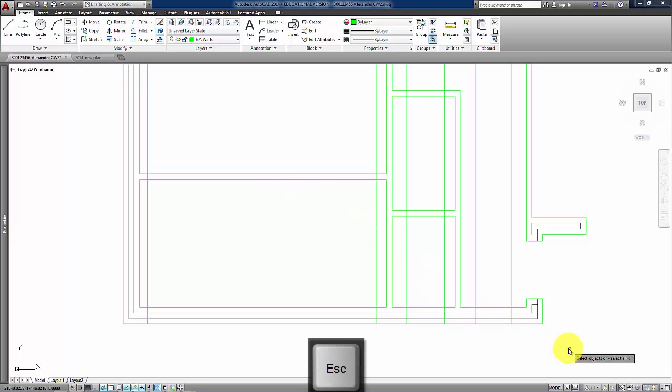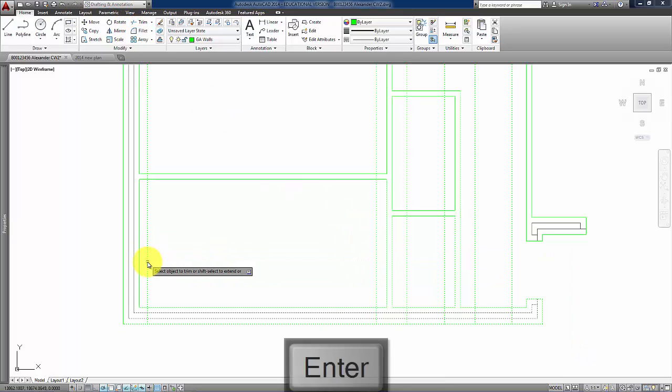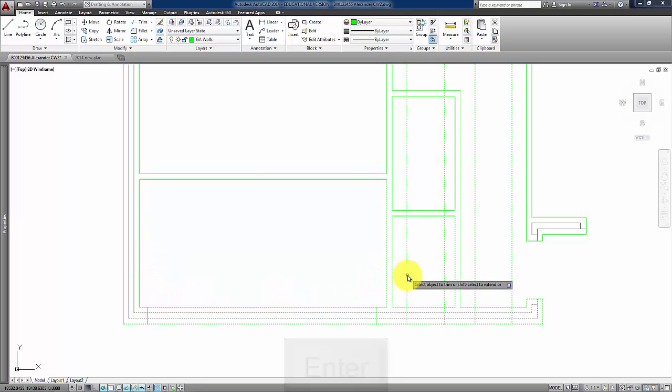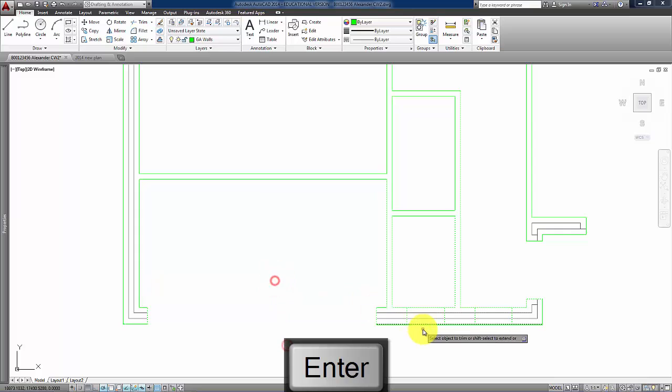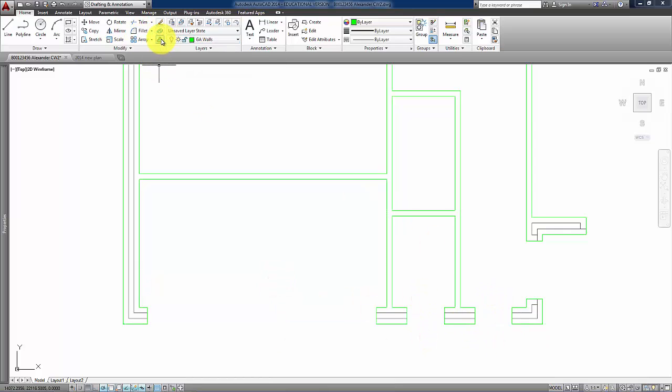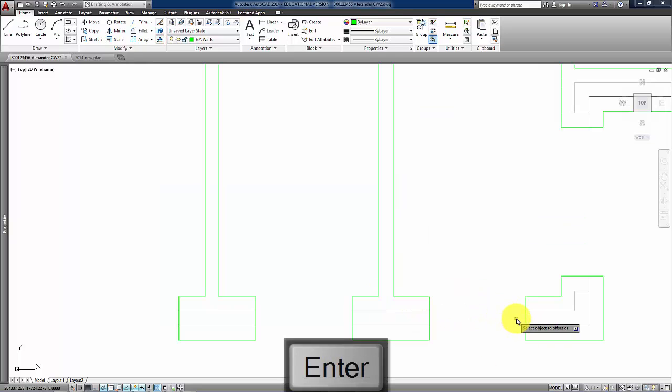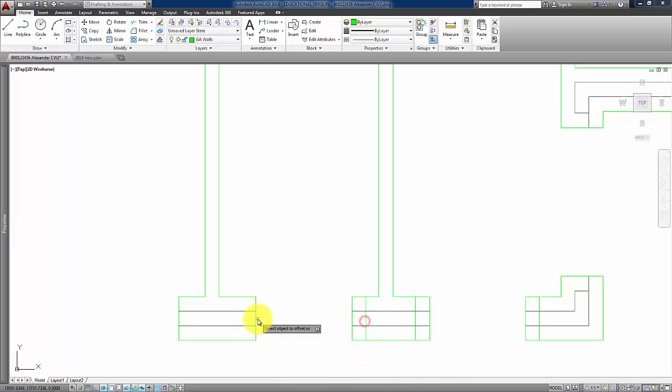So then we can trim those lines that we've offset. We don't need the extra parts. And then we can trim the openings in between. And again, then we can offset for each of the jamb details.